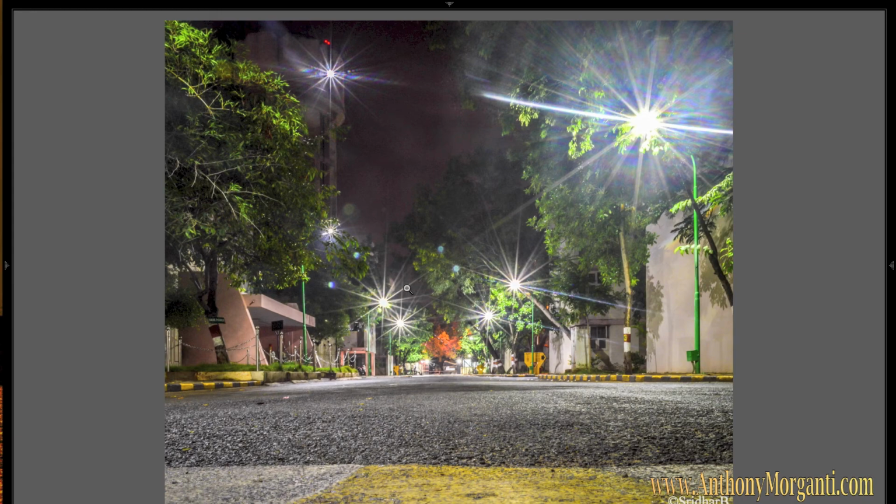So one tip on night photography, do what Sridhar did on this shot and use a smaller aperture, longer shutter speed, tripod, or somehow make sure the camera doesn't move. And if you could use a cable remote or a remote release of some kind to trigger the shutter, that's the way to go to get that shot.